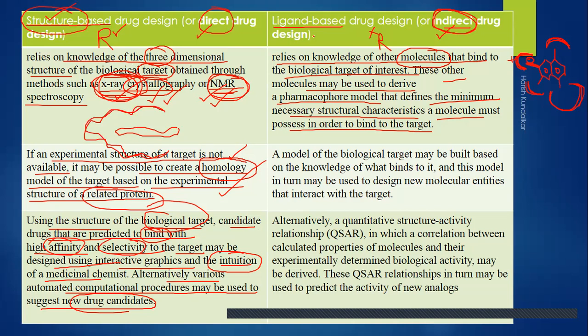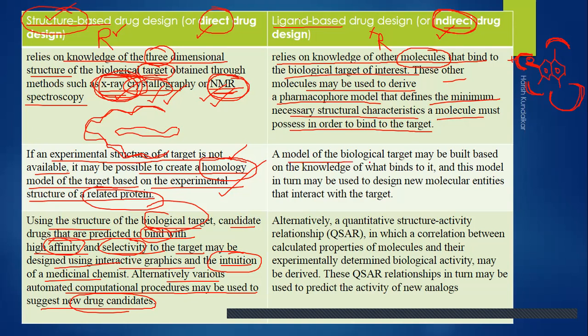Let us go back to ligand-based drug design. What we have said is the receptor structure is not known, although the ligands are known. Now, if we have highly active ligands, moderately active ligands, and inactive ligands, we can use all of them to find out the probable structure of the receptor to which the ligands are binding, and hence we can devise newer molecules which will be good NCEs or probable drugs acting against that particular target, right?